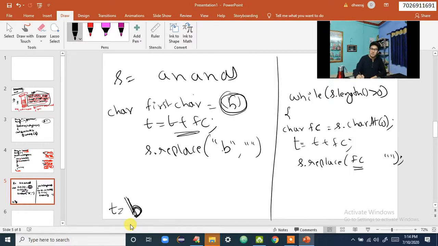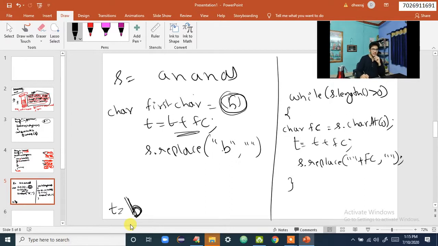So instead of writing character FC, how do I make it a string? If you write FC here, it's a character. How do you make this character a string? Because what you want is to write string B here so that all the string B are deleted. Can I write string B as an empty string plus the character B? Can I write it like this? Yes. And what is character B here? That character B is nothing but the first character FC. So that is what I have to write: empty string plus FC, so that it becomes the string first character, and all the first characters get deleted. So I'll close this here.